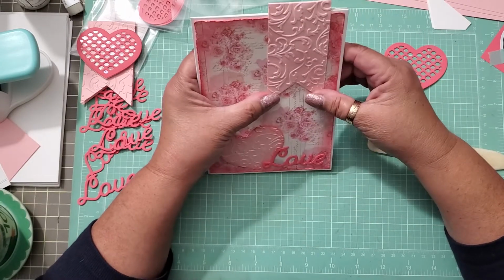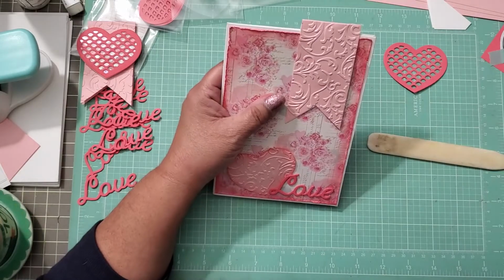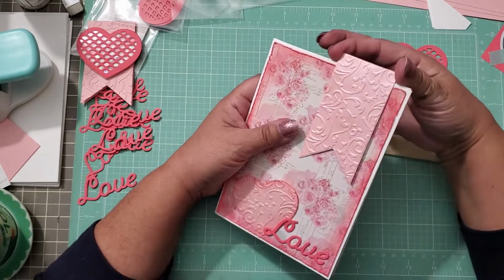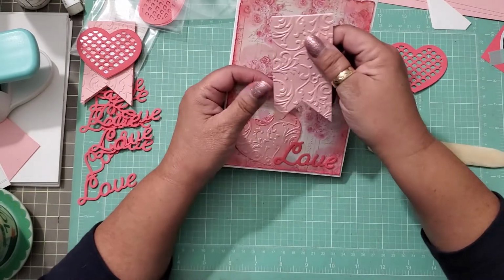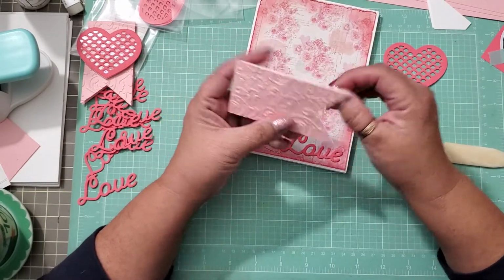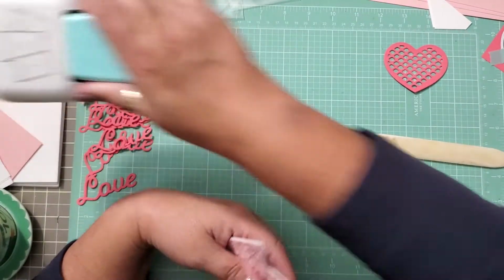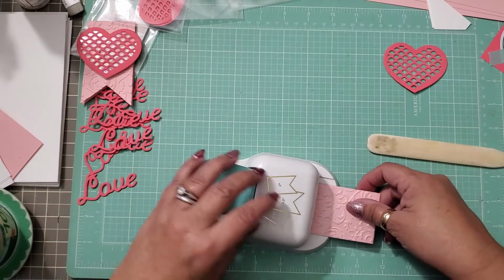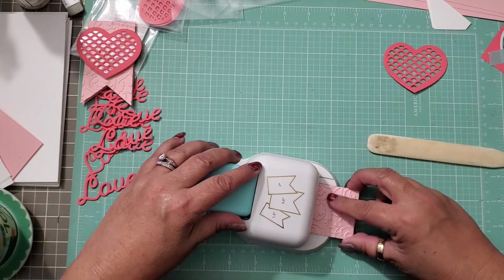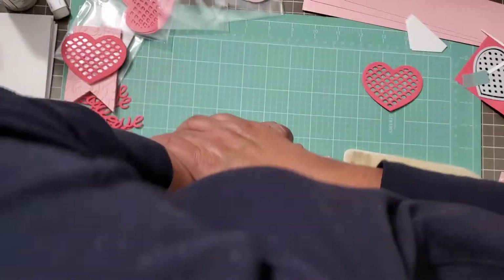So the only thing I have to do is, I could probably take off a 1/16 on both sides. And I need to take off another 1/16 on the bottom, because I see a little bit of white sticking out. And I wonder if I can go in there and nip it off. I don't think so. And I'm not doing it with scissors. This one will have to stay that way. But let me see what happens. I'm cutting something, I'm going to tell you that much.